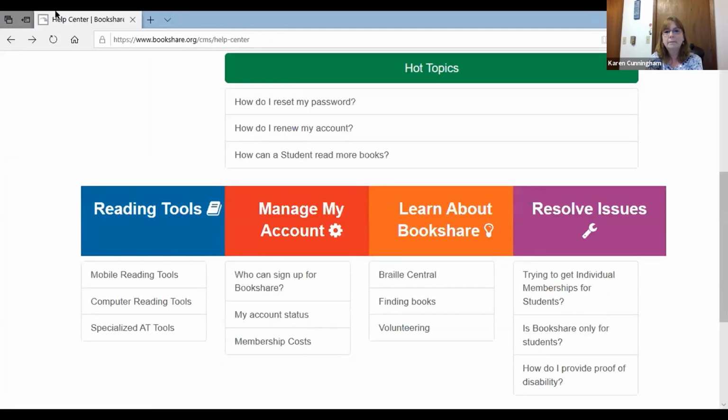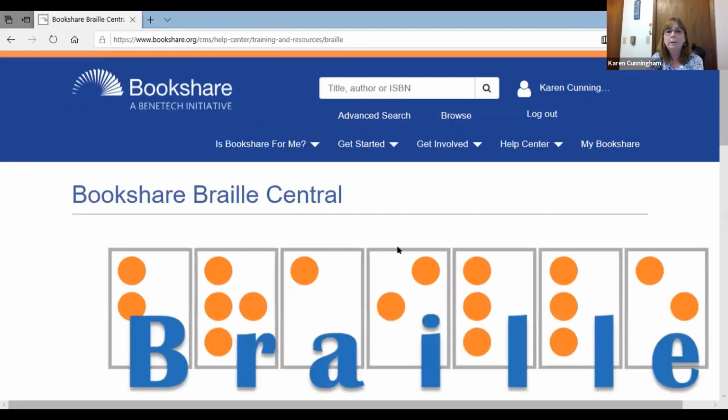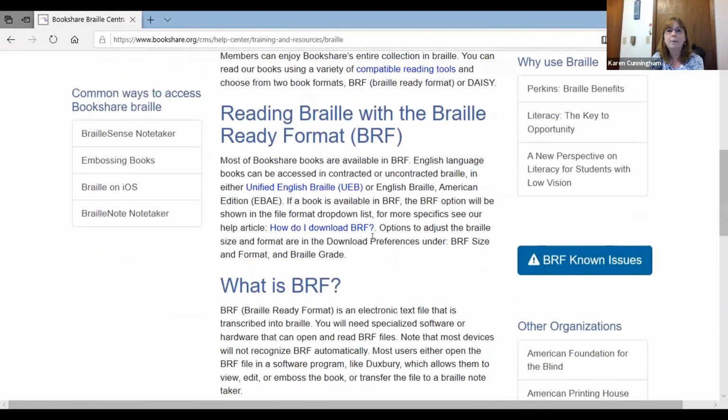And then if you look at Braille Central, that's another good spot to go if you're going to download Braille, because it talks about reading Braille with the Braille Ready format, and you can choose contracted or uncontracted. Now, all of these are listed in your preferences. So each student has a preference that you have to select.